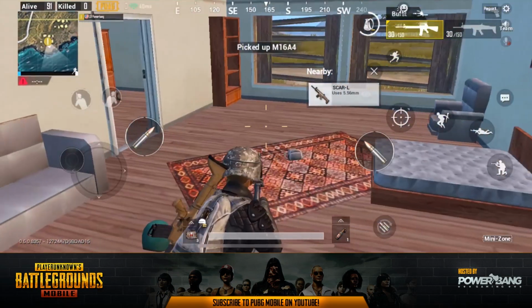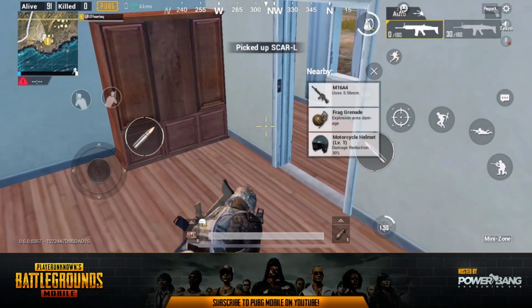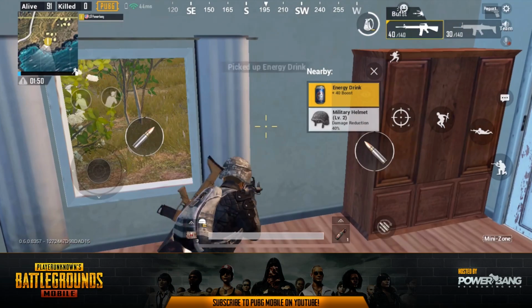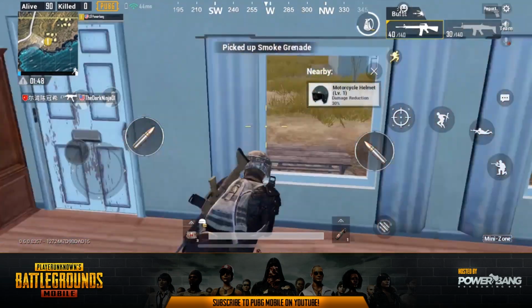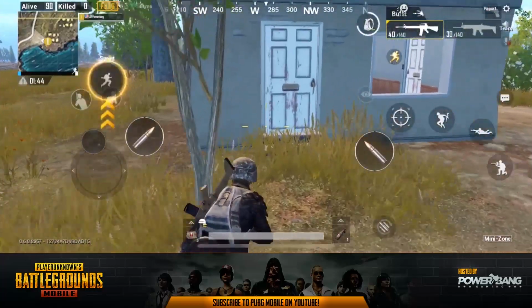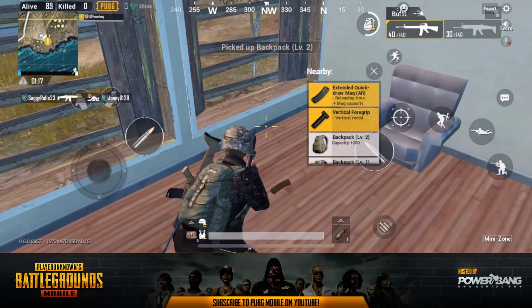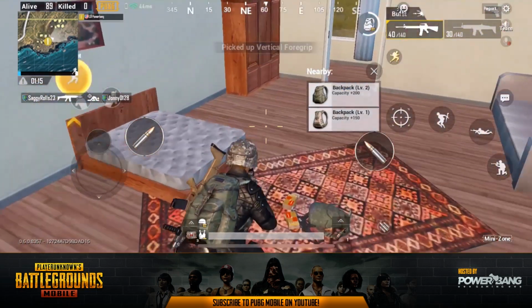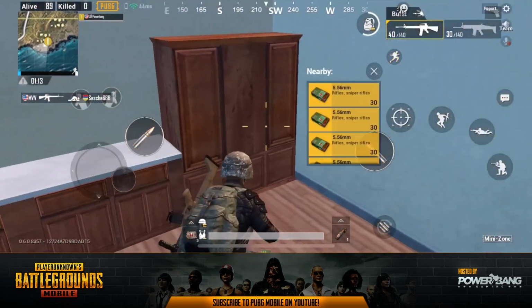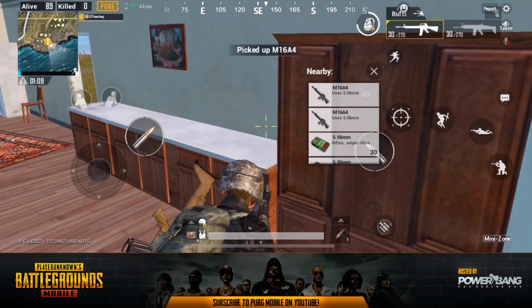We're gonna replace one of these scars with an M16. I feel like smoke grenades could come in super handy in this game mode. Lots of good stuff in here. We'll grab a level 2 backpack, get that extended quick draw, vertical foregrip. Things are looking up now at this point. Ooh, lots of ammo. That's what we were hoping to see right there.